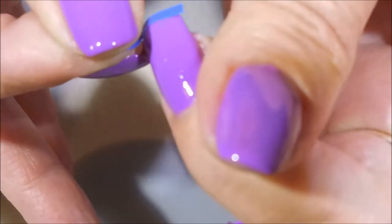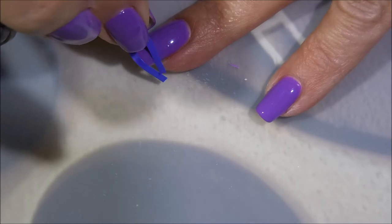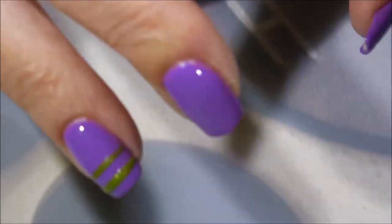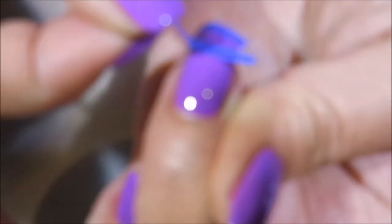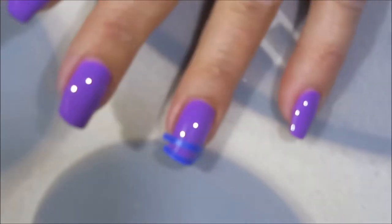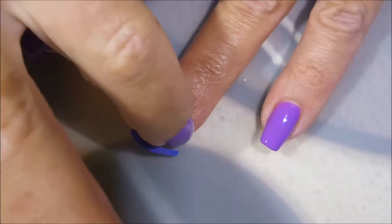These are some nail vinyls I bought off of eBay and they're horrible — they don't like to stick down good. I really do need to investigate and find some really good nail vinyls. If anybody knows of any that are just wonderful, let me know, leave me a comment down below. I've had a lot of bleed through with them, they don't want to stick, and they're just not my favorite. But they're what I have, so gonna make use of what we've got. I would like to use vinyls more often and I don't because mine are so hideous.